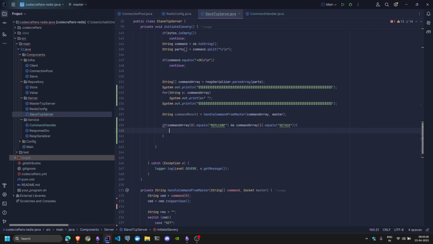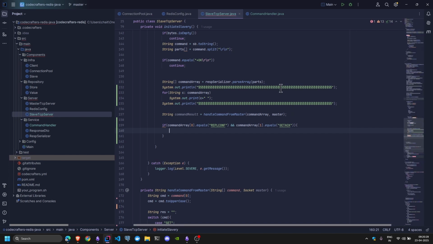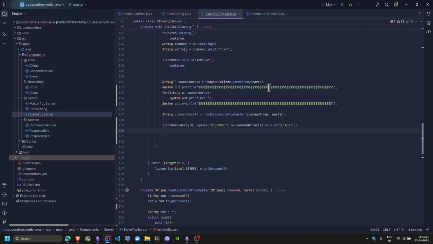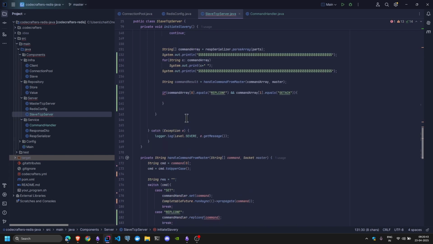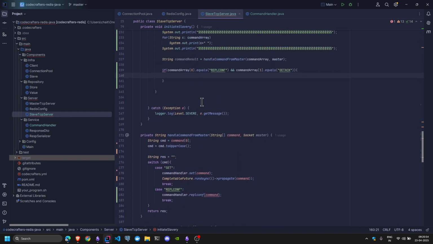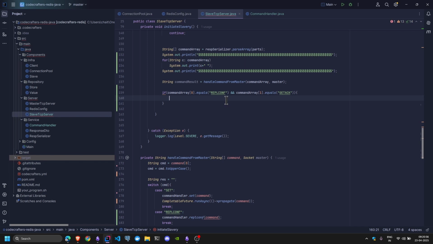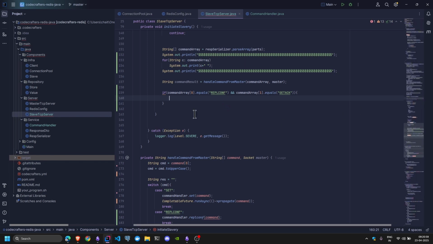And whatever those bytes are, we need to add them to the offset as well. So see, we are incrementing the offset for each byte that we read, and we'll have to increment the offset for these extra bytes as well, because these are being processed by my slave. My slave is just ignoring them because they're not required for REPL conf get ACK. We just need REPL conf get ACK. We don't need the star to do anything in this challenge.